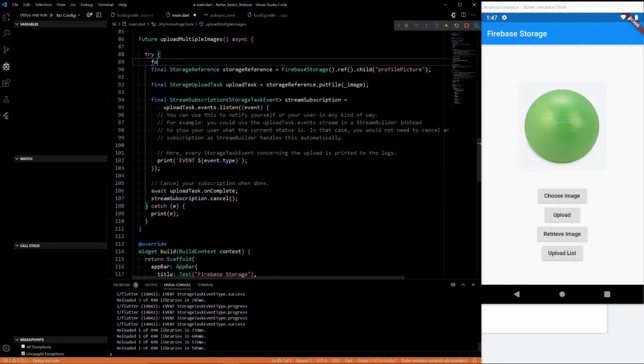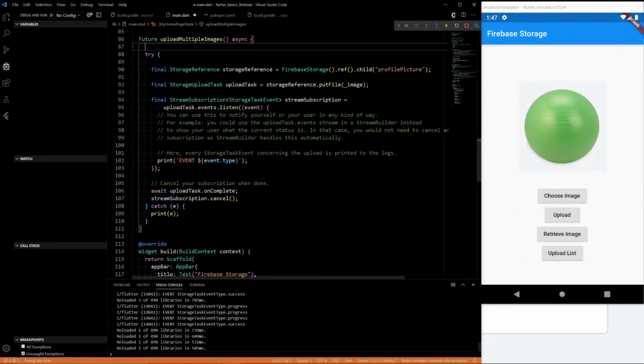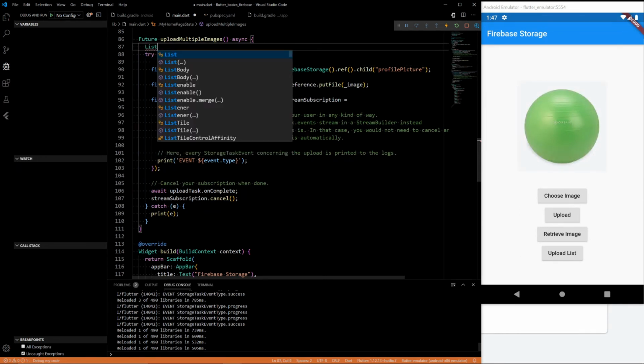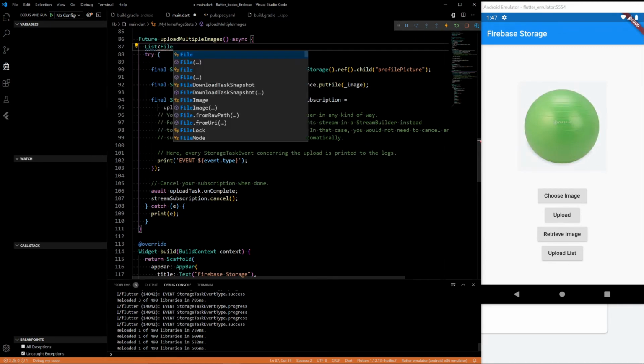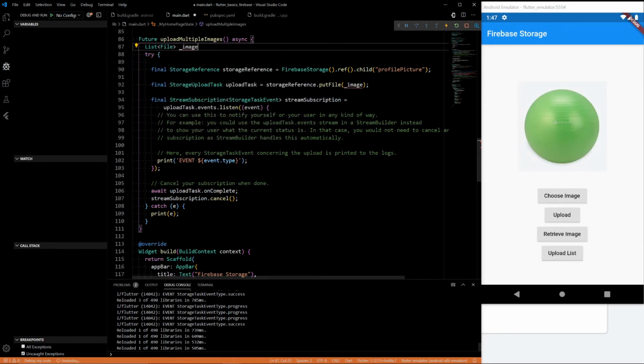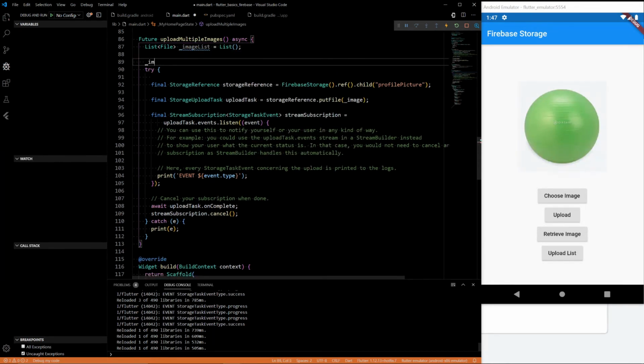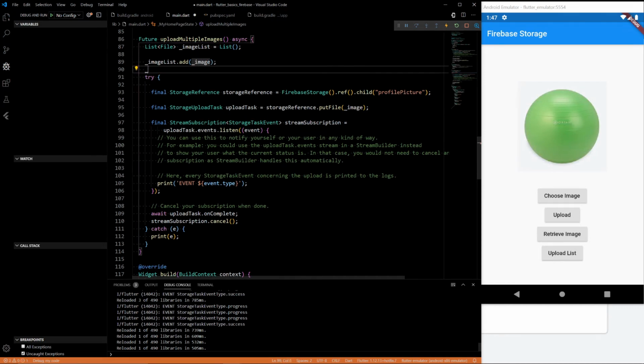And here, let's set up a list first. So list of type file, imageList equals list. So to the imageList, let's add the image that we have 3 times. And just copy paste this.